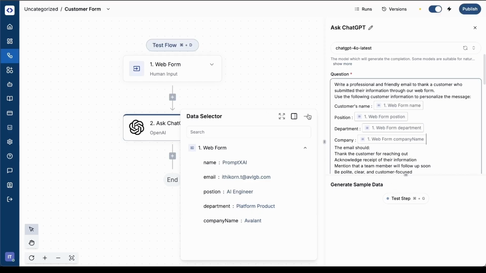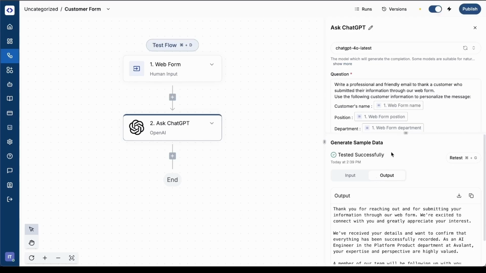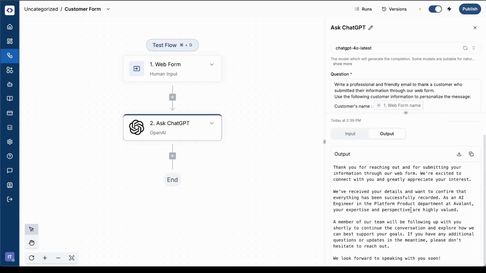Once we have selected, we test to see if the prompt we entered retrieves the information we want. We then press the test step button below. Once you test the step, it will connect with ChatGPT or the AI we have configured. The output is what ChatGPT has analyzed and crafted into an email. Now, once we have the email content, finally, we need to indicate that we want to send it as an email, right? We need to proceed to send.